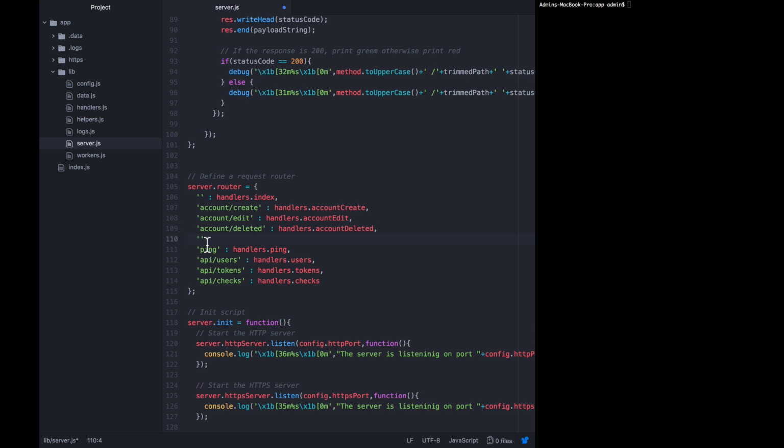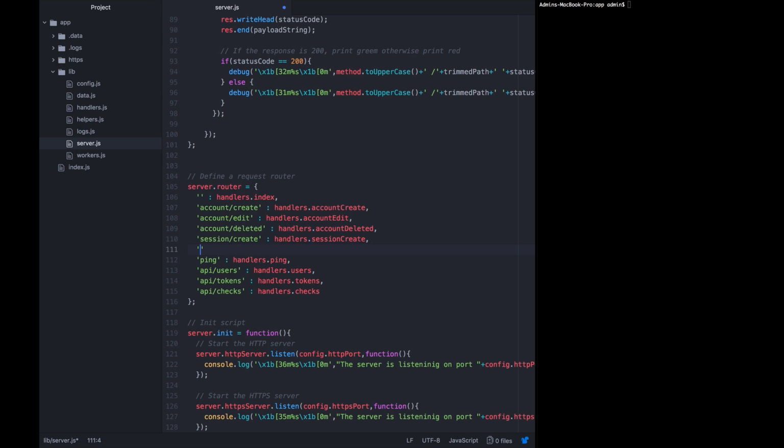In order to do anything on the edit path or in order to reach the deleted path, they will have needed to sign in, or in our parlance, they need to create a session. And so we're going to create a route called session/create. If they visit the home page and then they click a button that says sign in, they'll be taken to a login form. And that login form is going to be served at the URL/session/create. And it's going to be served by a handler called handlers.sessionCreate.